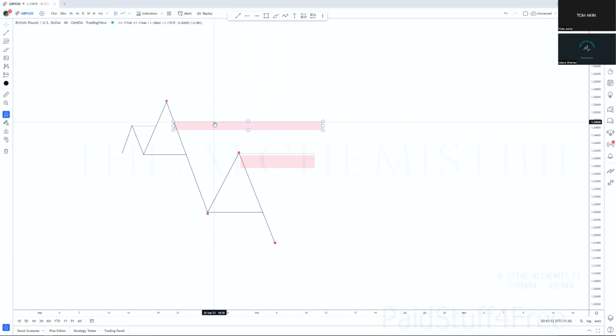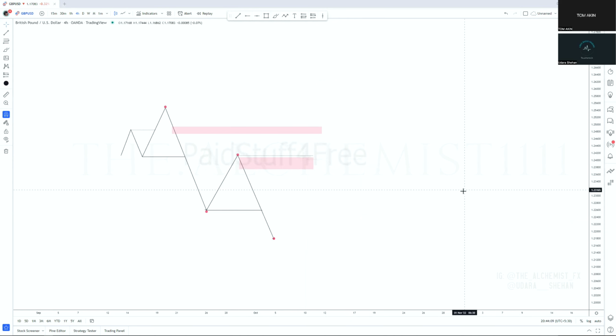This could be a breaker block. You know what breaker blocks are, right? Yes, this could be a breaker block. I'll show you examples. And then this could be an imbalance, or else, most importantly, this could be a rejection block. Now, let's put imbalances aside. We're not going to focus on that a lot. But remember, it's just one simple point of interest that we're looking at.